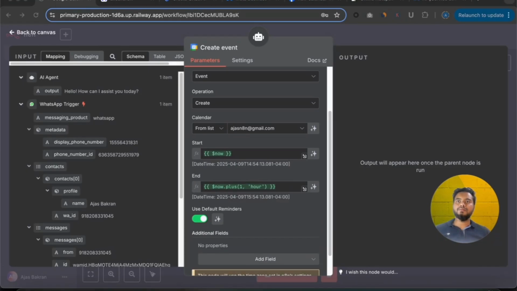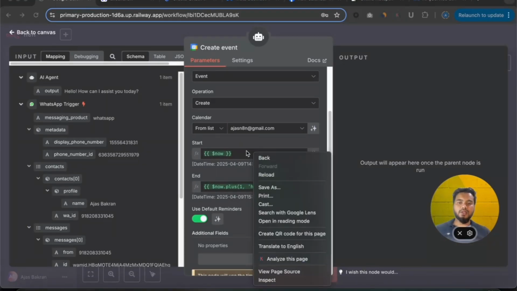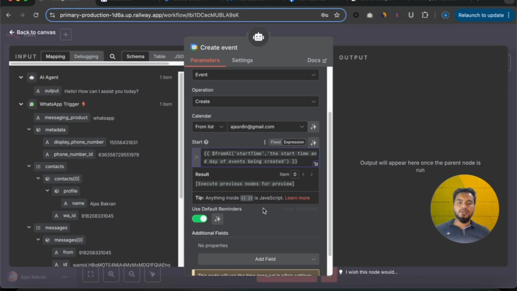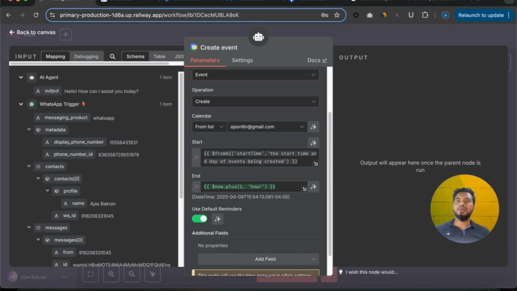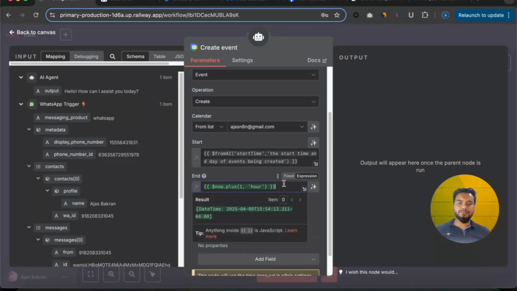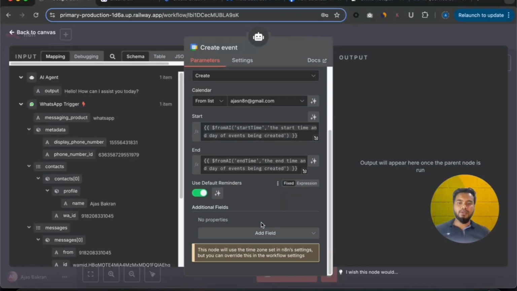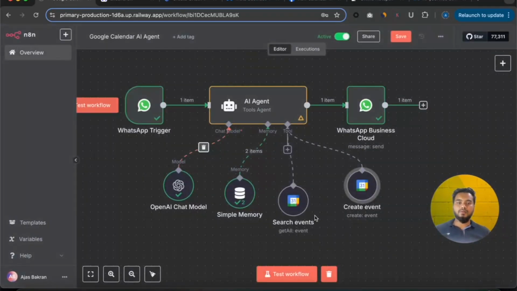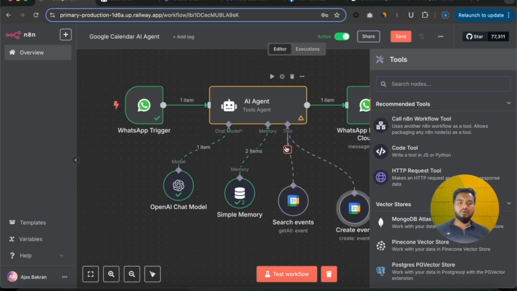Then here as well we can have the same stuff, start time of the event being created, and end time of the event being created.